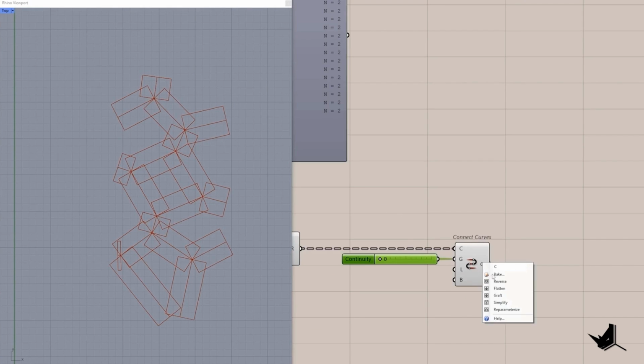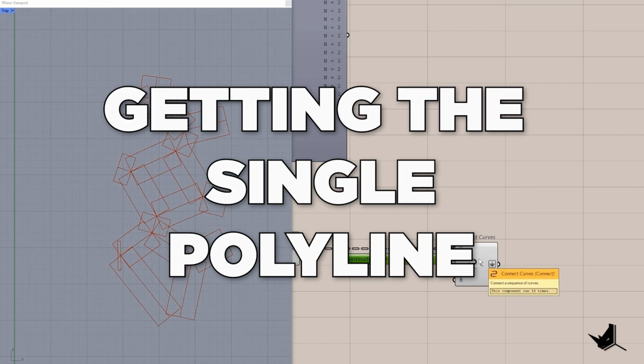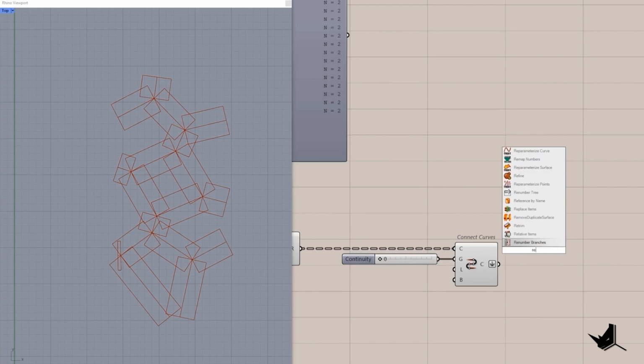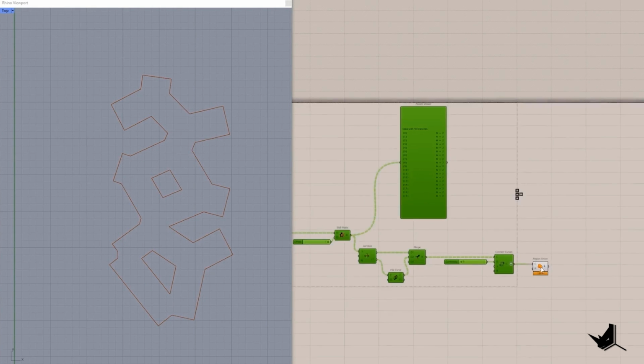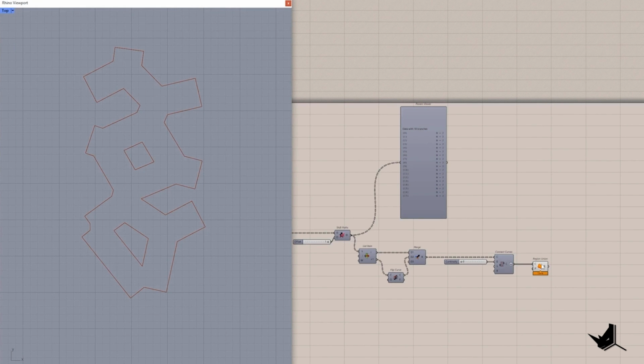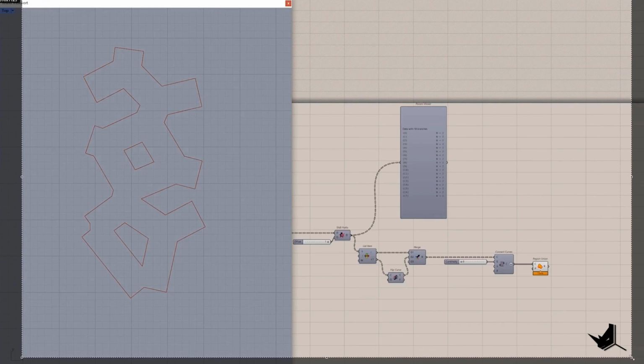In the next step, I'm going to flatten the list of polylines, and I will use region union. So we'll get a single region. I want to separate these segments of the region union output in two lists. The first list will be the lines that are equal to our offset factor multiplied by 2.